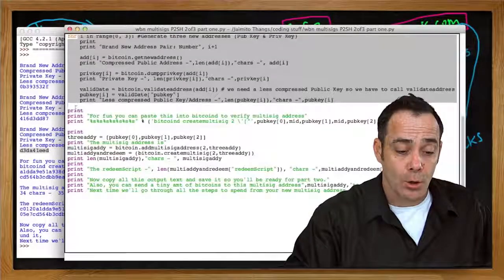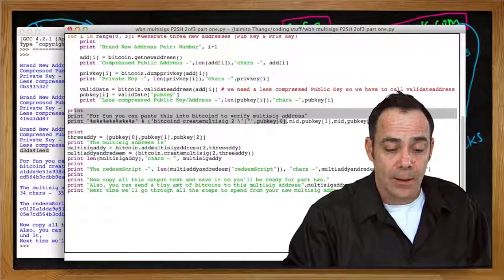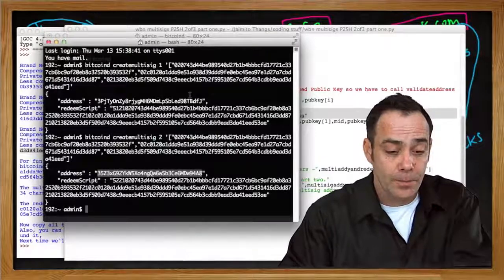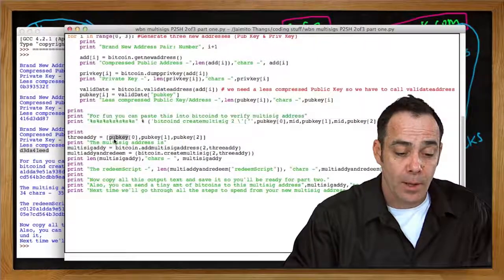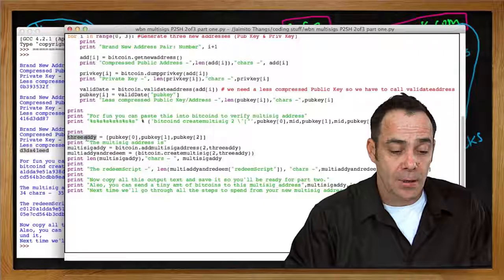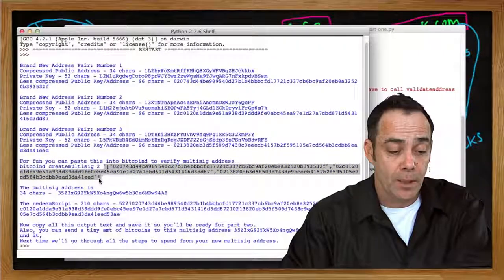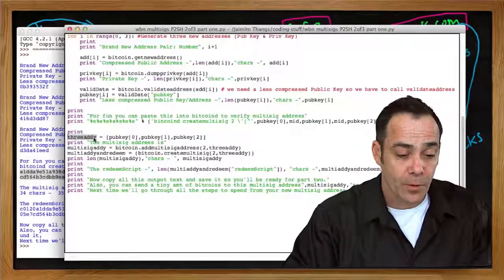And then this is the code that I had to just print out so you could paste something into BitcoinD to see how it's working. So remember, that's the thing we had attached with the terminal. But here's where the real action happens, all right? So we take the 3 public keys that we generated and we just slap them right next to each other, okay? And we dump that into a variable called 3addy. And again, you can kind of see that right here. These are the 3 public keys, in this case, that get dumped into that one variable, 3addy.